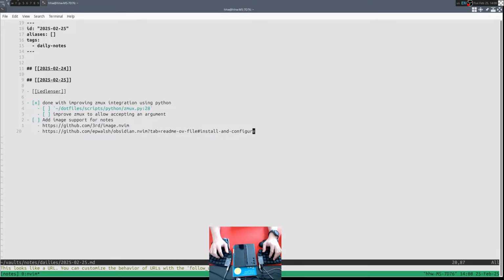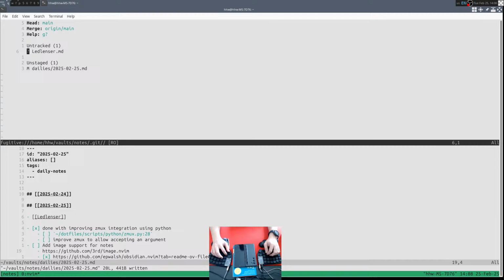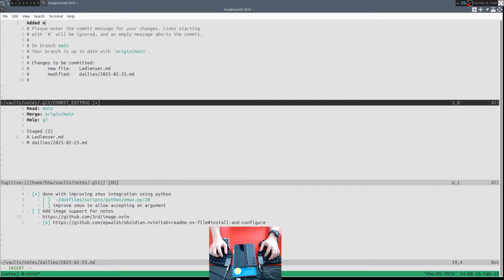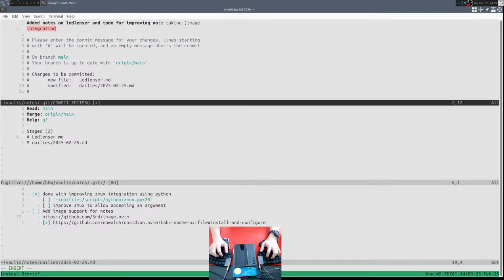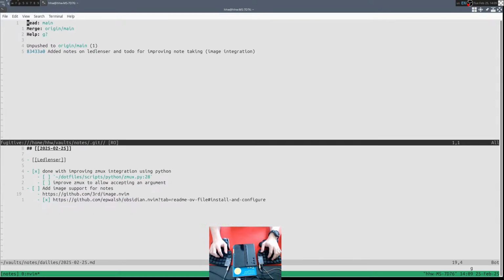So this is good. Yeah. So added notes on LED Lenser and to do for improving notes. Image integration. Yeah. Let's push that.